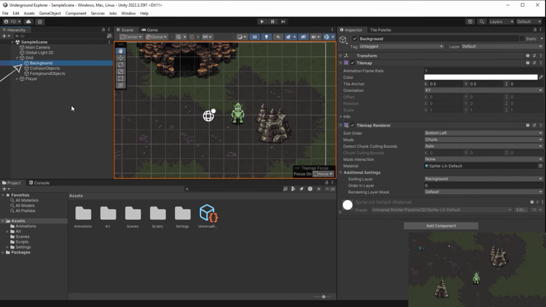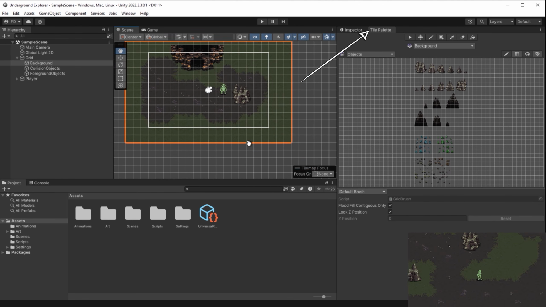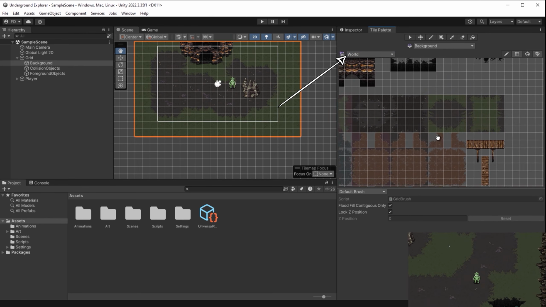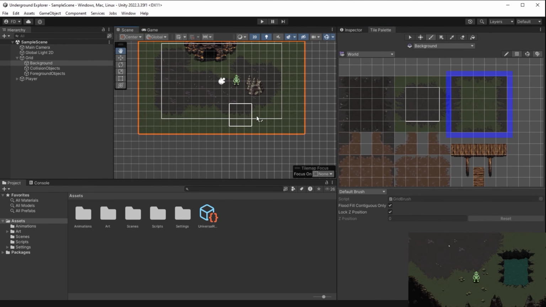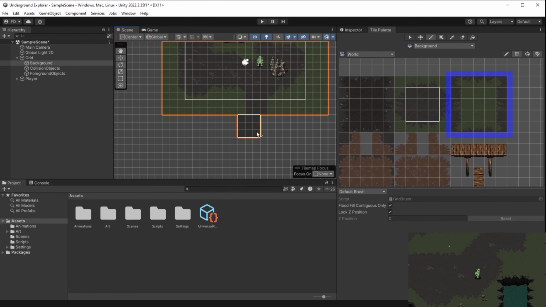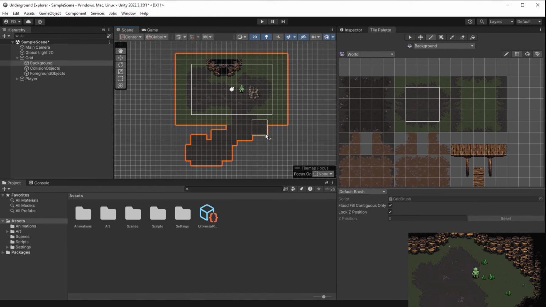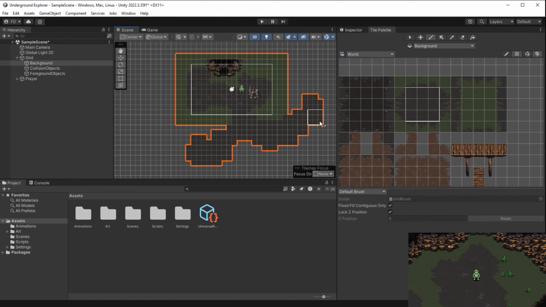player around. With background tile map game object selected here and tile palette window here, I select World Tile Palette. I will continue using these 2 patches of tiles. Grass surrounded by dirt and dirt surrounded by grass. This tile map offers much more, and we could create more scenes here. We only have 1 sample scene so far. We could set this cave entrance as a collider with an event that will transition us to another game scene, for example. And in there we could use another set of tiles to make a distinct level.